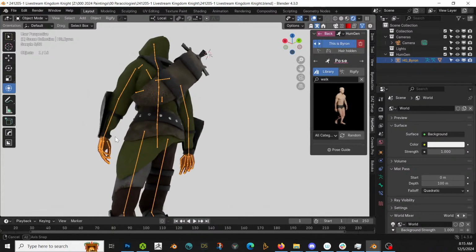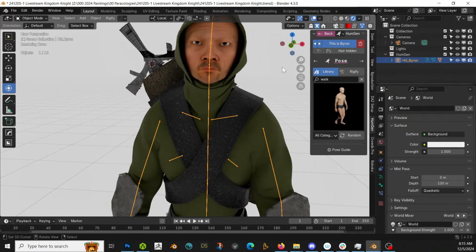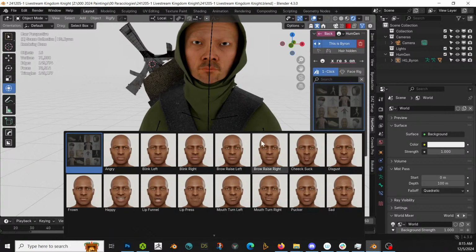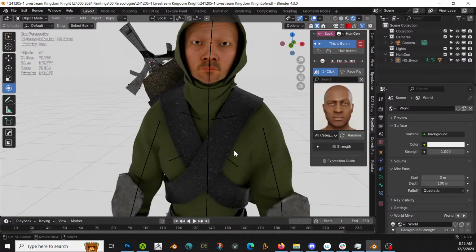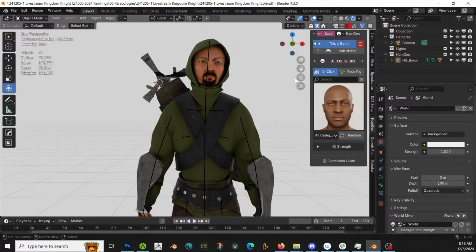Looks like he's not poking through, which is nice. I like it. It looks like an angry Peter Hahn. We'll give him the brow raise and show his hair. Yeah, that feels fun to me. I like him.